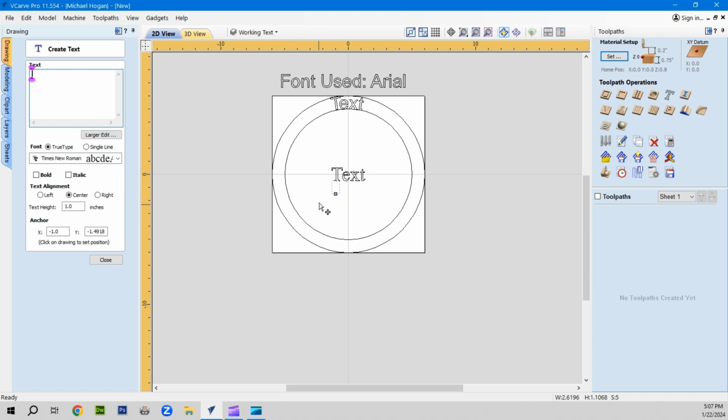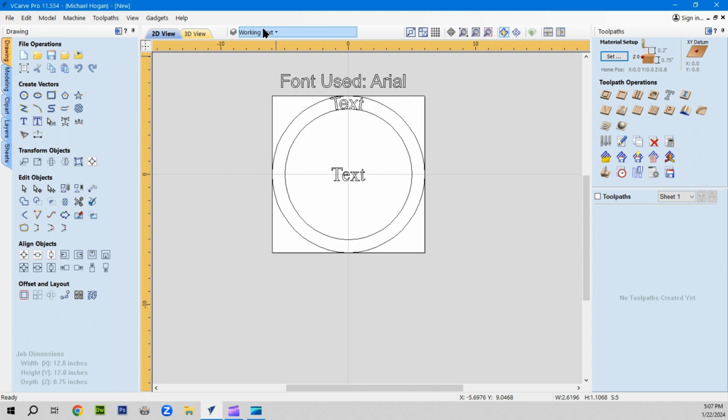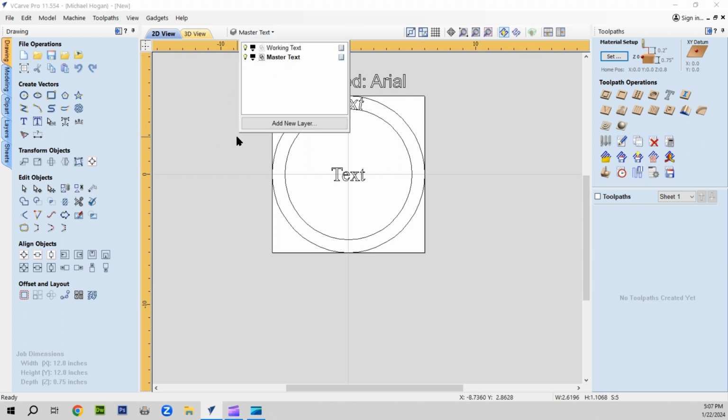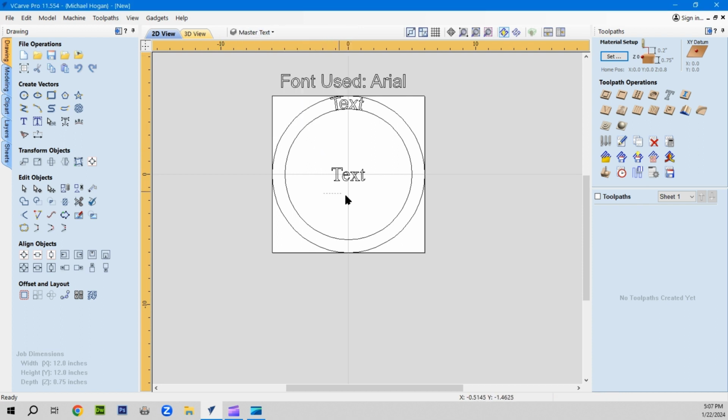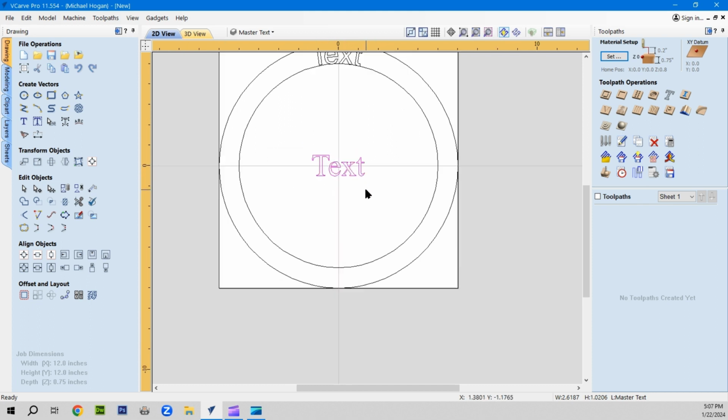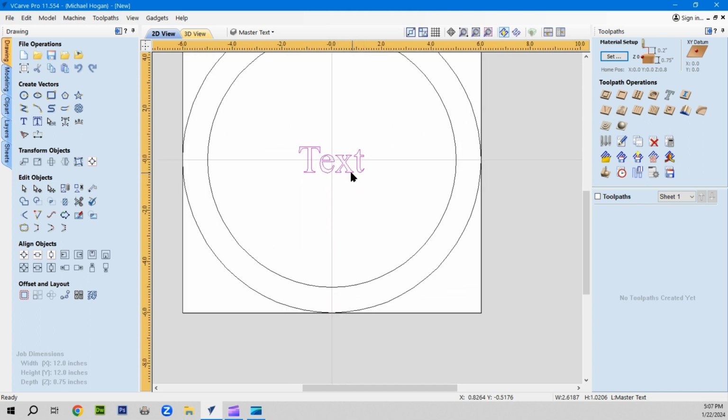You can't adjust the kerning on the original because it looks like it's grouped. And I'll show you that also. We'll go back to the master text. Rather than highlighting, we'll try to click one letter. See, it's a group. If I try to adjust the kerning, I can't, because I can't grab an individual character.